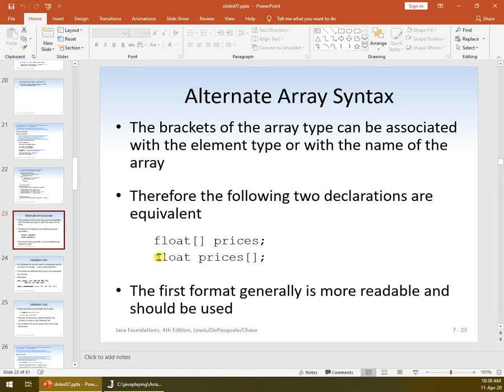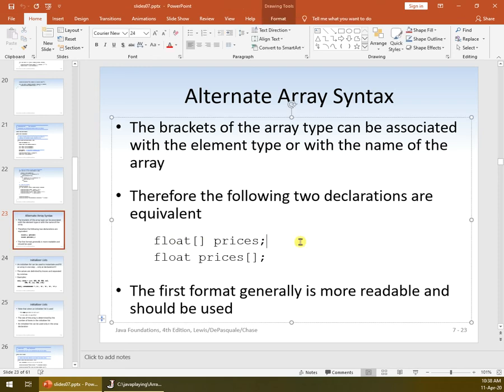So what you will see in Java is this type of syntax, where we want to declare an array here called prices, and we're going to indicate to Java that it's called prices, and the data type is an array of float. You could also declare it this way: you could say, I want to create an array called prices, and each element is going to be of type float. The first form is actually the proper form, so the very first line.